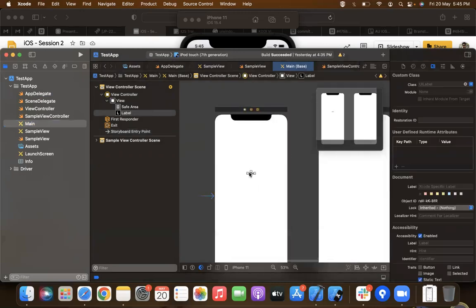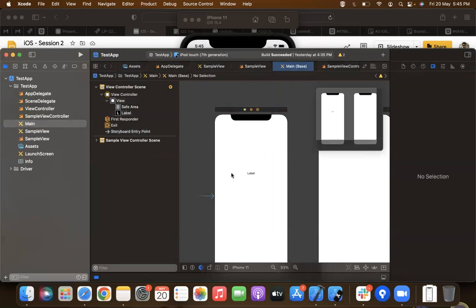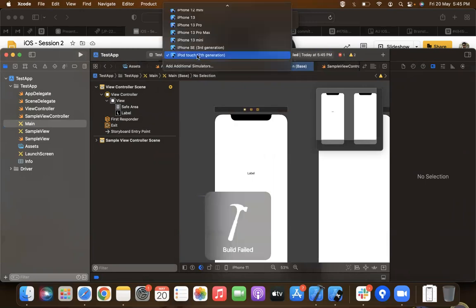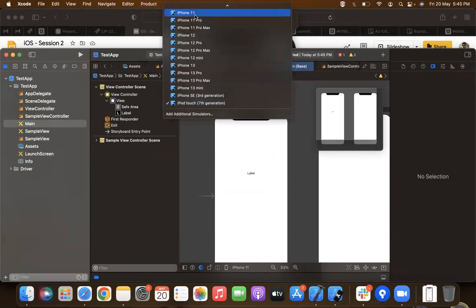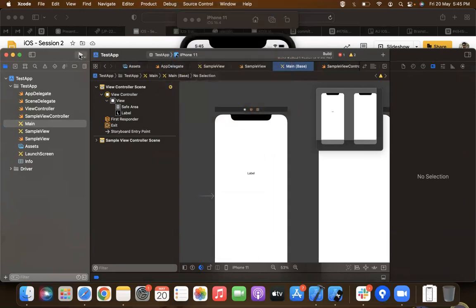For example, I will show you. I have taken a label here, and there is a text label. When I run this application on iPhone, let's see what it will show.